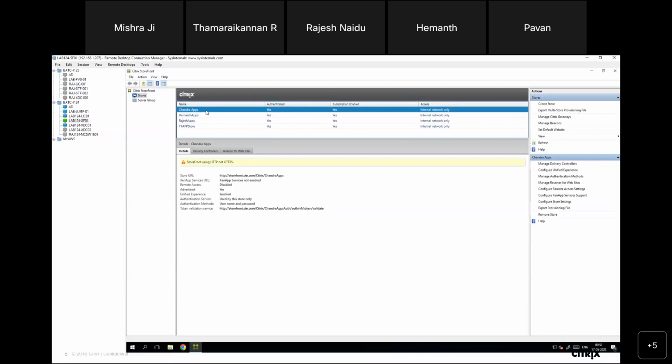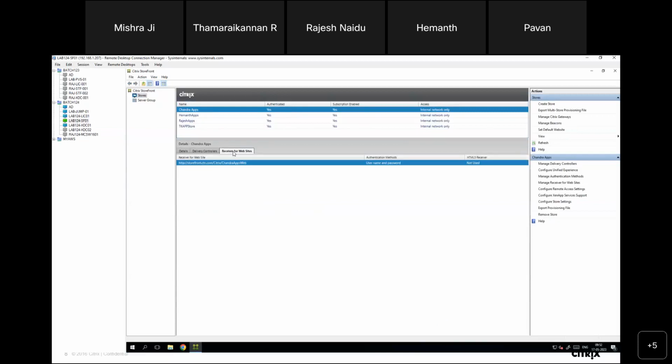That's your wish. This store acts as a web page. The web page link is available; you can copy the link and give it to the user. Within the local area network, wherever the network is reachable, the user is able to connect to the StoreFront link.